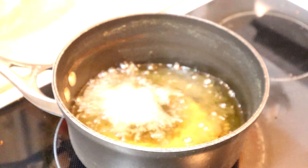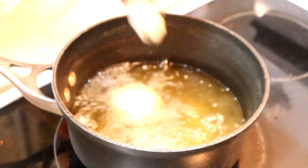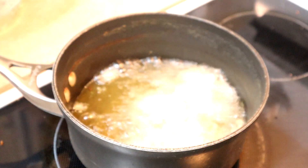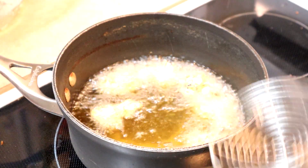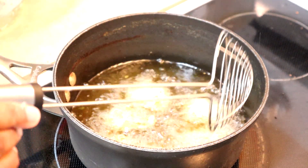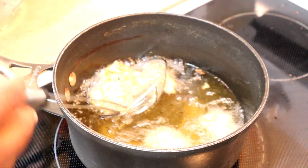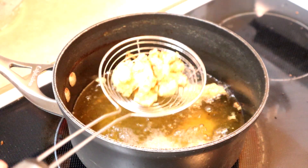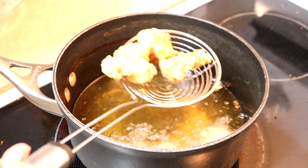I'm going to put them in one at a time because you don't want to overcrowd the pot, and you don't want to put too many in because you don't want them to be soggy — you want them to be crispy. So we're going to drop in about five or six of them. See how they're starting to kind of float? That kind of means they're really done. You can brown them as much as you would like, but I like mine about this color here. I don't like too much batter, so the batter is all nice and crispy and not bready.